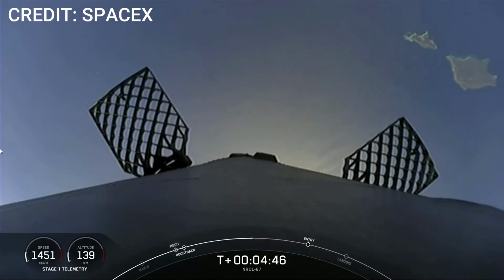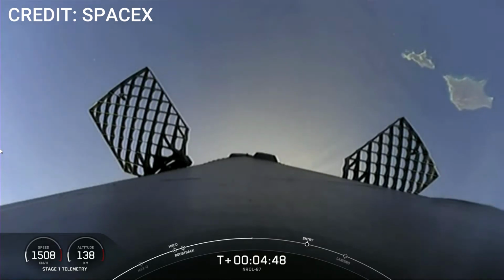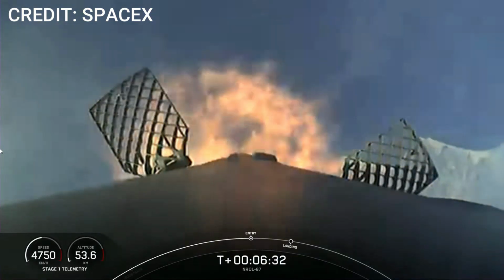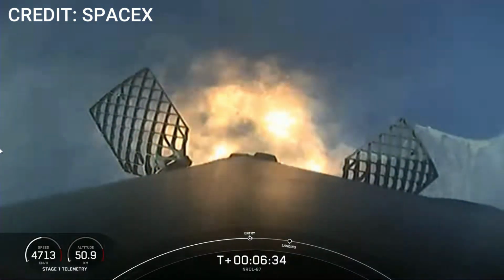Have a beautiful view. All right, I'm trying to pick it up. I think that's probably one of the Channel Islands there. Yeah, there is. You see a little wisp of line. Oh, it's right up, it's up there. Stage one, entry burn, startup. It's right there, it's dark, it's got no fire. It's right above us.